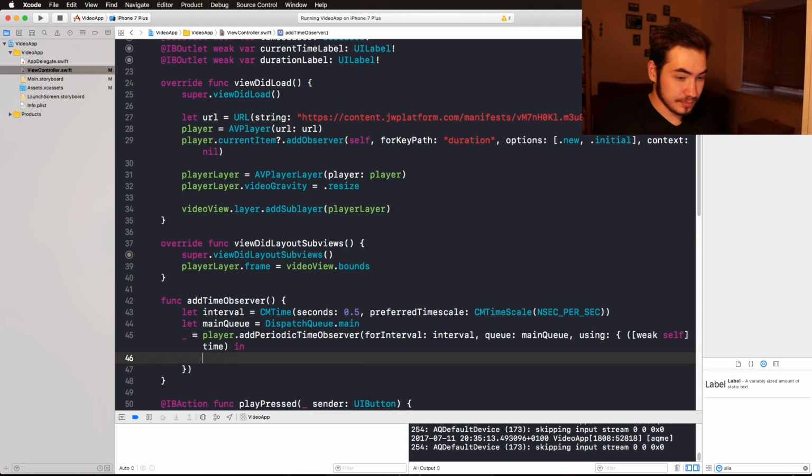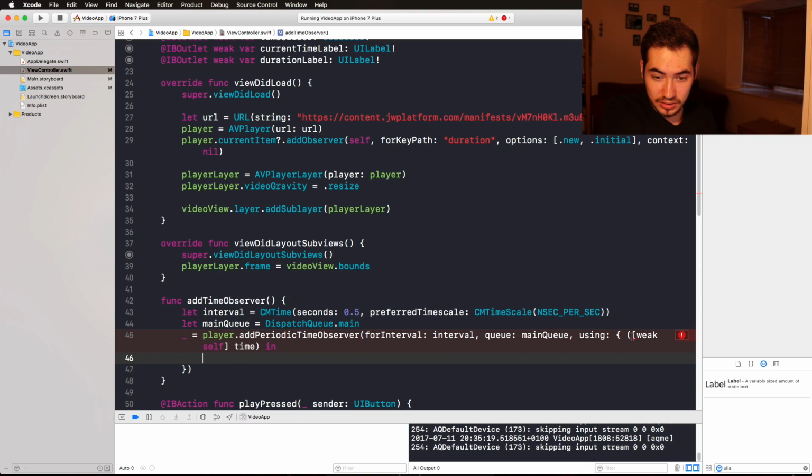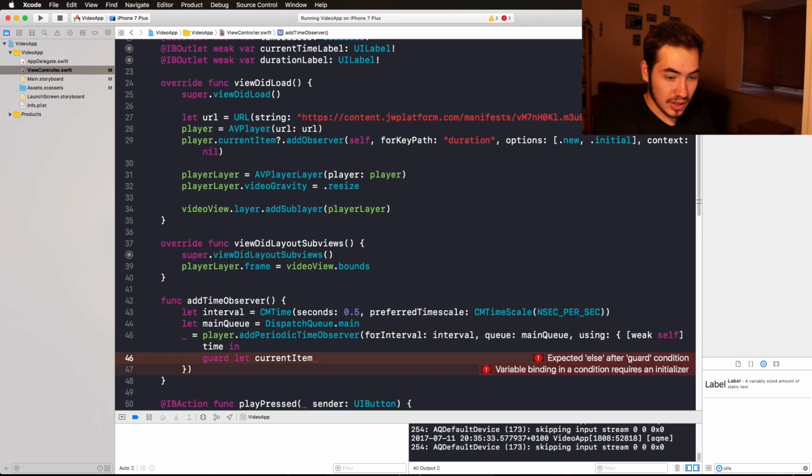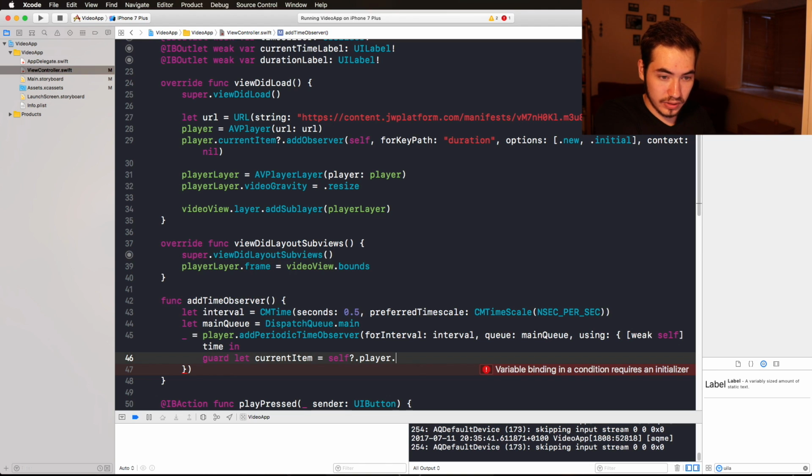Now we want to say, actually this doesn't like it, so if I remove it from, alright, perfect. Now we want to say guard let currentItem, so we want to make sure that the current item exists, equals self.player.currentItem, else we want to return and do nothing.